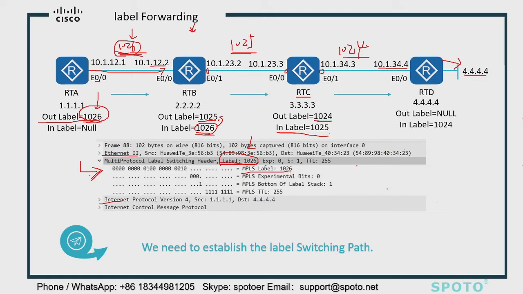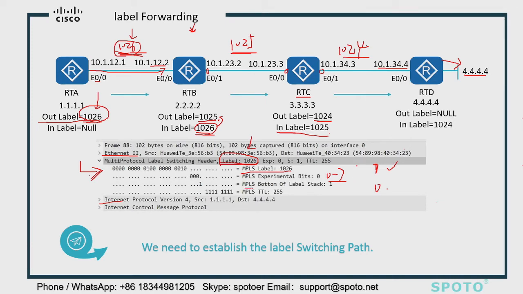And for this one, the EXP, it means the QoS, quality of service, and is used to do the QoS. We have different numbers here, ranging from 0 to 7. The higher the value, the higher the priority, you know this. If the value is 7, it means you have the highest priority. And when the router receives MPLS packets, maybe the first one is 7 and the second one is 0. So it means the one with the value 7 will be forwarded first.